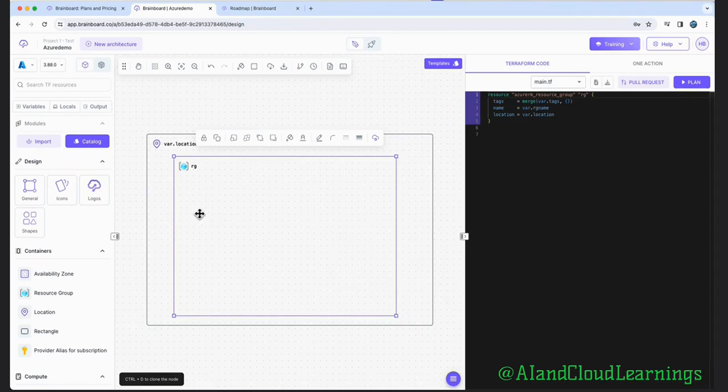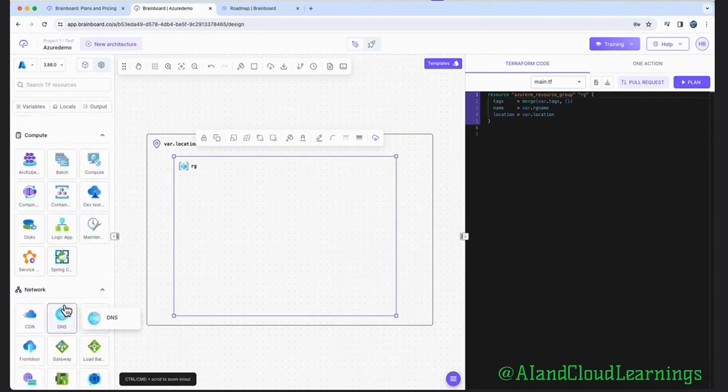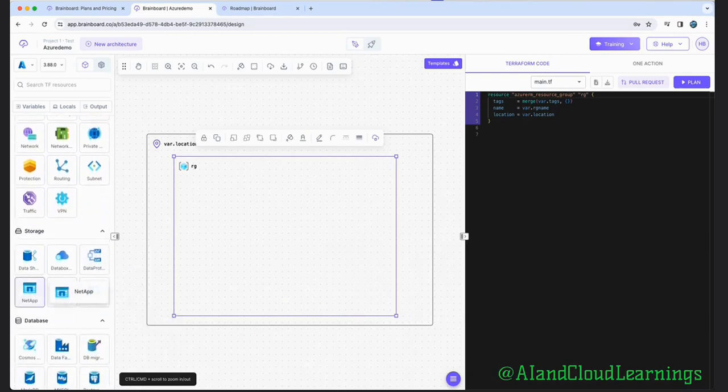Now we've got this RG, and we can go with this plan, and it will show the validation whether it is valid code or not. If any parameter is missing, it will throw an error. So instead, I will also go with the storage account. Okay, let's try with the storage account also, so that we can see something full-fledged.